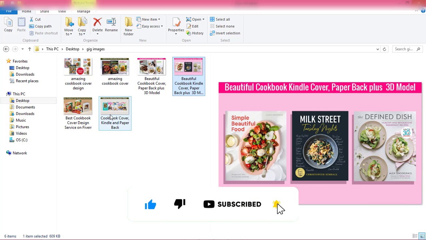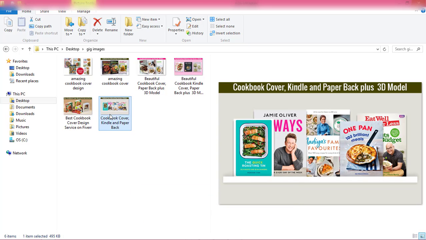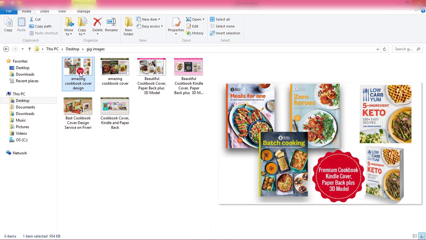If you look at these images, they are catchy and high resolution, and any person who looks at them will want to have something like this done for their book cover. So that is what you should prepare: your gig description and your images. When I'm setting up the gig, I will show you the requirements for your image, everything you need to be able to set up a high resolution image.